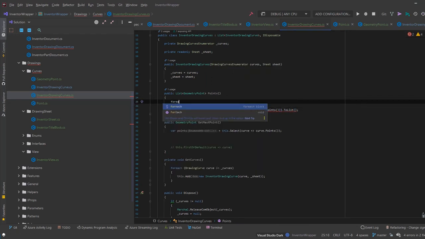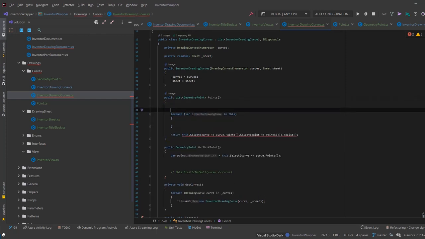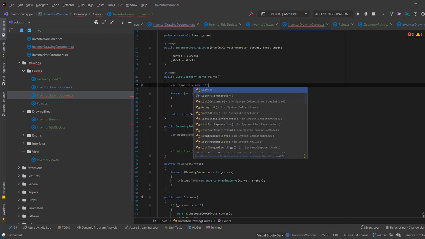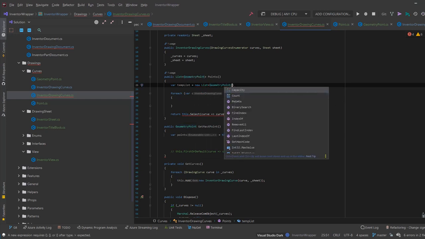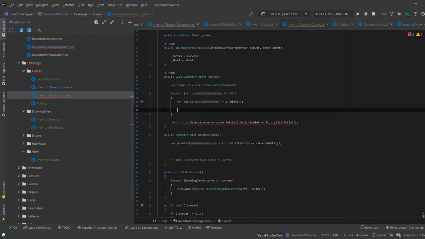Let's do it the old-fashioned way, then we'll come back to it. We'll say for each var c in this, and we'll make a temp list, var temp list, new list of geometry point. Then we'll get a list of the points, var points equals c dot points, and we'll do another loop.